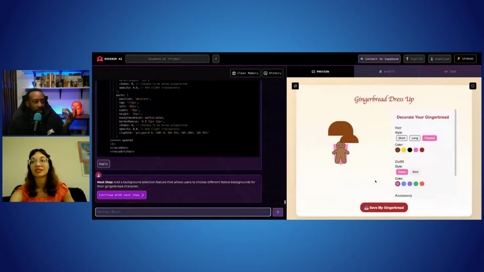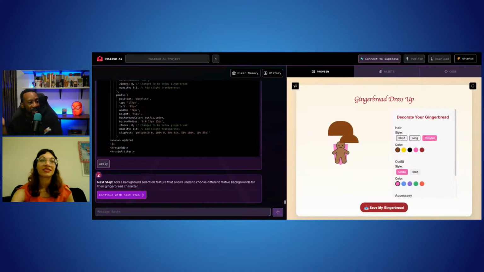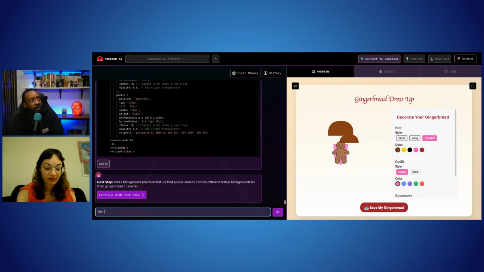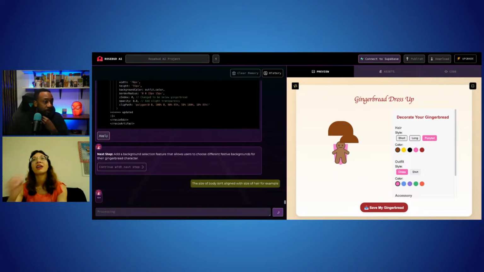And this is a super niche use case. I also think it gets better if it's getting the same request over and over again, and I do not think this is a request that it gets very often. So probably that's why it's struggling. That's my assumption. I could be totally off.